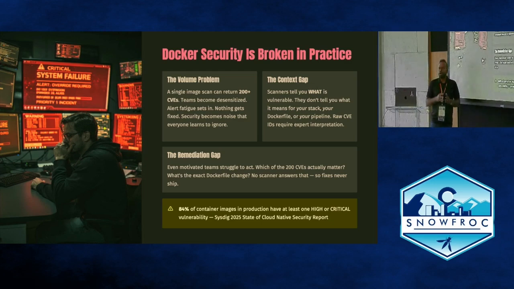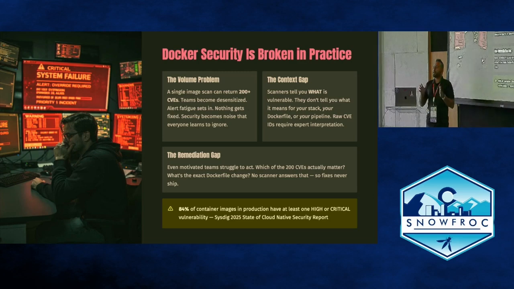The second problem is the context gap. You scan your environment, you scan your Docker container, you scan your entire microservices architecture, but what happens? It will tell you, okay, the OpenSSH package is vulnerable, or your container has a plain text secret. Okay, fine, that is great, but what can happen to my Python function? How can it affect my pipeline? How can it affect my Python application, right?